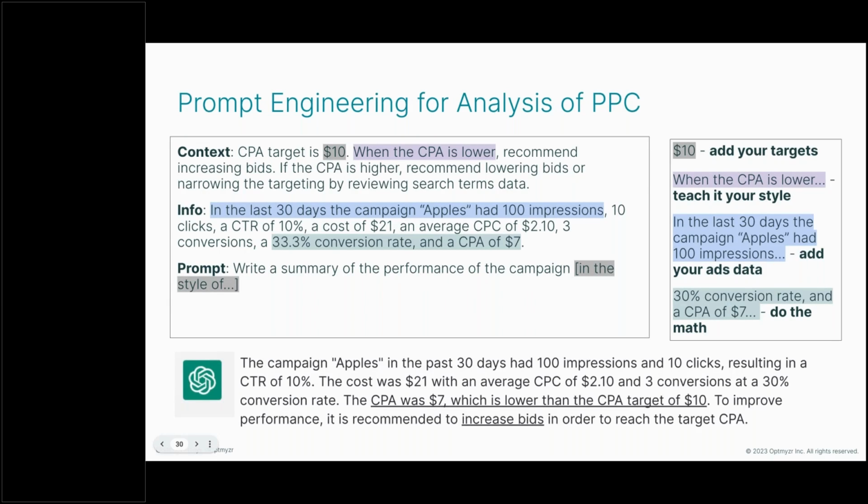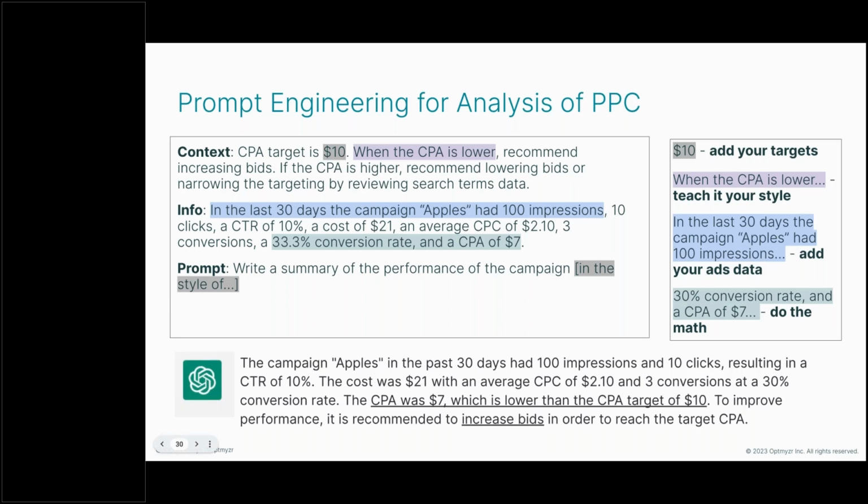And so when we're talking about being verbose in your prompting to GPT, it's really about prompt engineering. Here you see a fairly lengthy prompt, but there's a couple of things happening here. Sorry, there's a lot happening on this slide, but I've color coded it. So the thing in the big box on the left is the full prompt that I'm going to give to GPT. I give it context, I give it info, and I give it the prompt and the actual request. The info are my metrics, right?